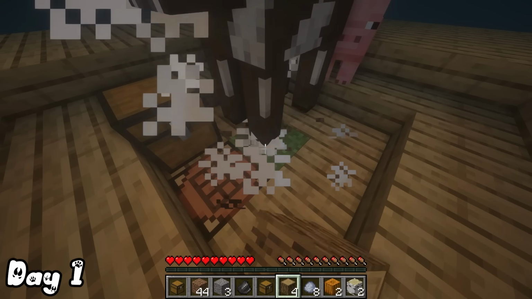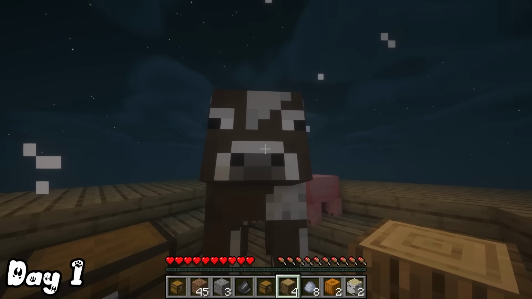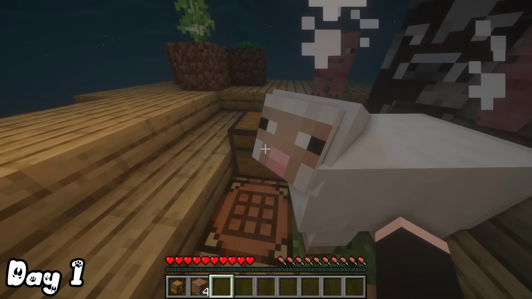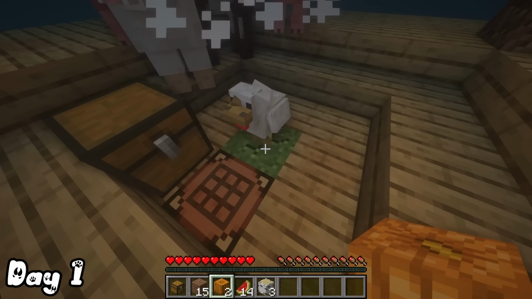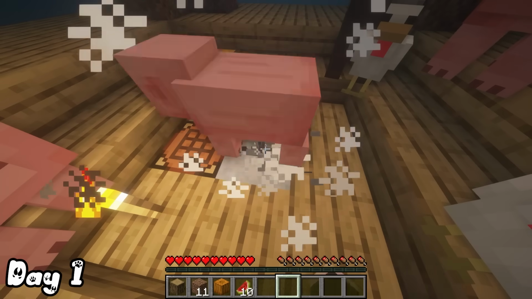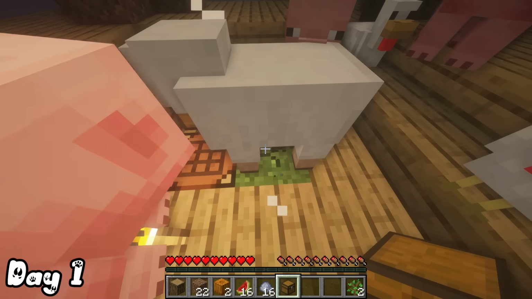That night, Paolo the pig spawned as well as Ava the cow, and then of course Mr. Sven the sheep came along, as well as the two brothers, Leo and Liam. After that, one of my trees grew, so of course, I was careful to collect the sapling that had fallen.